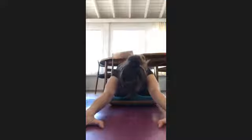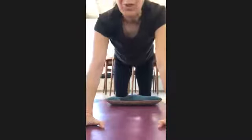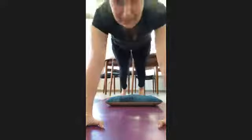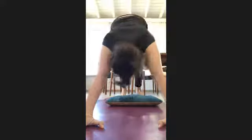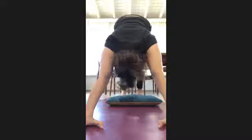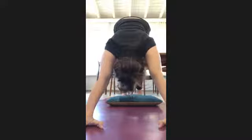Now I'm going to show you the other option with up dog and downward dog. Come forward, come forward. Are you still digging your fingertips down into the mat? Yes, you are. All right, here's the same thing. Turn the eyes of the elbows towards each other. Now curl your toes under and lift your knees. If you like this, this would be your up dog, and then exhale, downward dog. And then adjust your downward dog, and you don't have to move your feet again. You can have your heels up or down here.